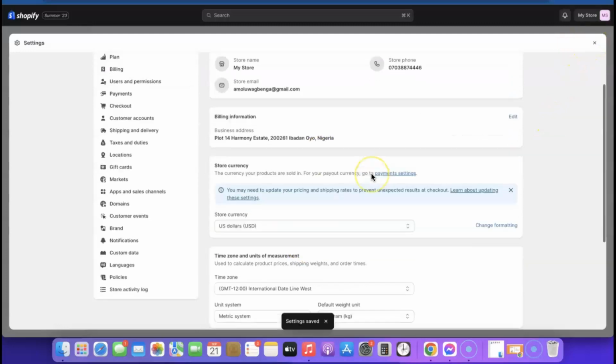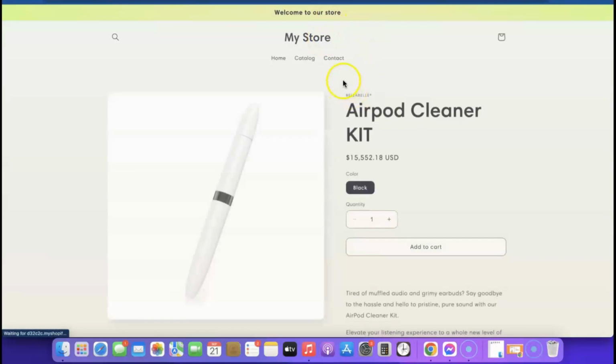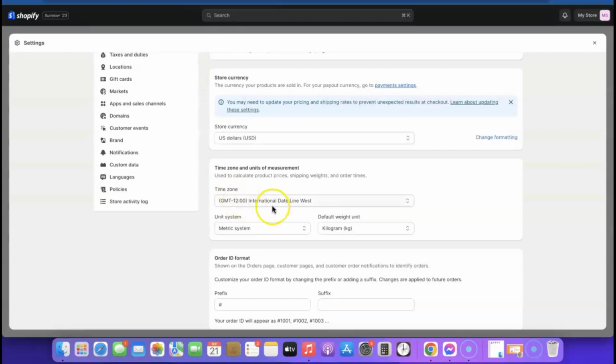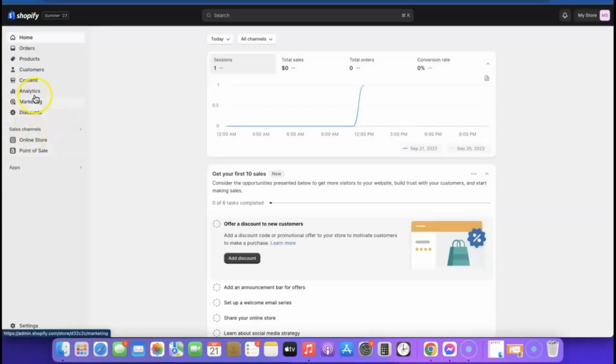All right, so I've just changed it, so you can now go back here. If you go back here, then refresh this. So let me quickly refresh this and see if the pricing is going to change. All right, so it has changed to dollar here, but I have to go back and change the pricing of the product so it can correspond. So I'm going to go back here, then cancel this, then come over to products.